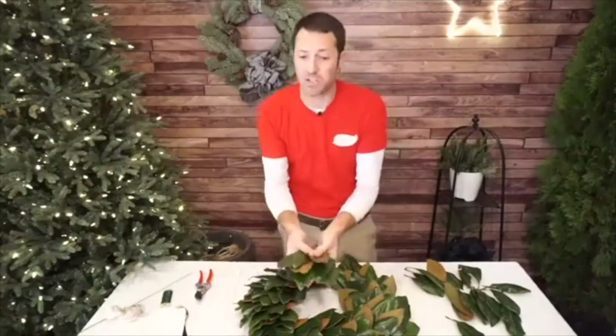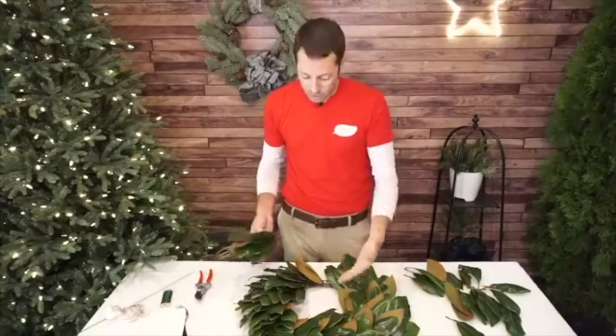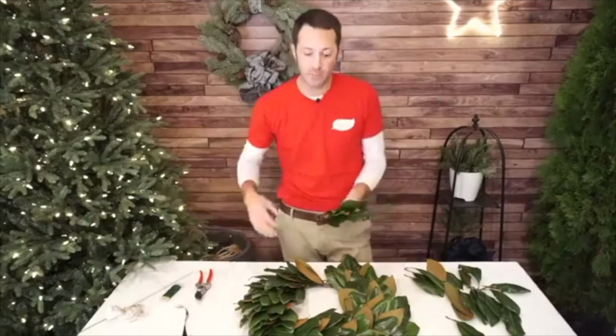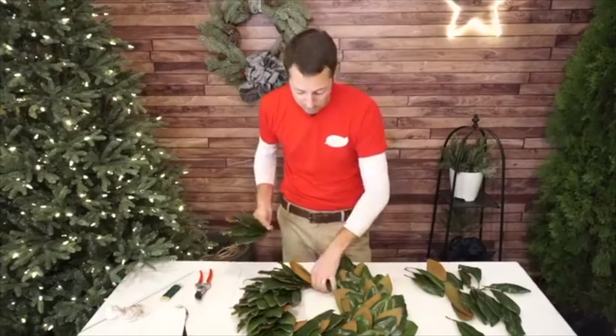And I would have a bunch of these done ahead of time. Just get a bunch of them done up so that all you got to do is when you start your spool, because if all you have is your paddle wire, you need those little pieces separated off to the side, cut a bunch of pieces of those, get all your bundles together, and then you can just stick your bundles in and keep wrapping with your spool.